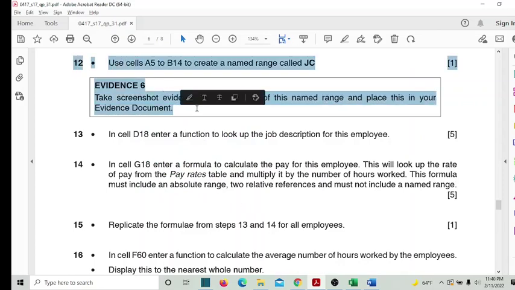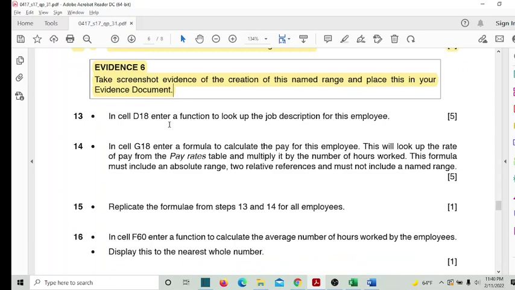12th step is done. In cell D18, enter a function to look up the job description for this employee. Job description. Here in cell D18 we have to do it.